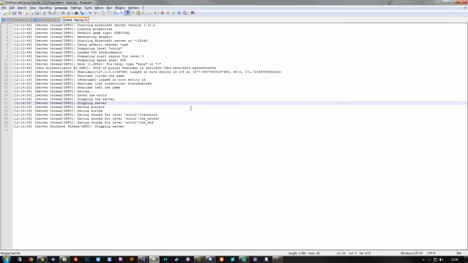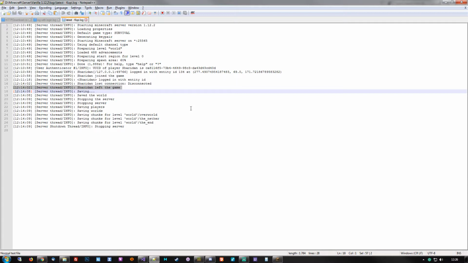Other than that, this one is identical across all servers, and this one is identical across all servers. However, plugin-based servers may have manipulated the output of this one particular log entry. Those are the ones that change the join and leave messages.